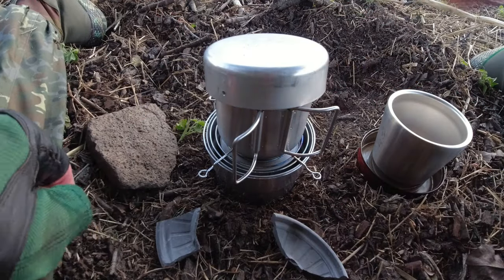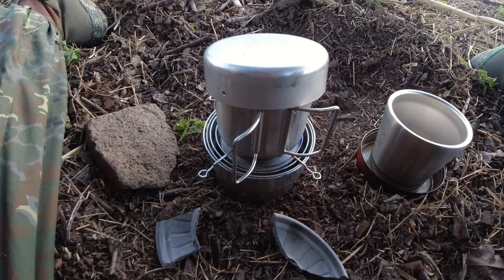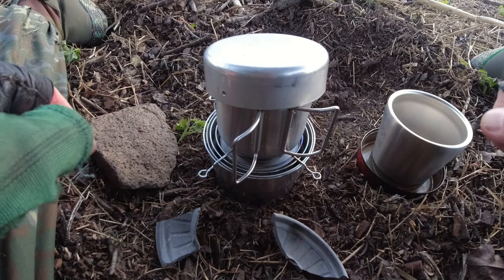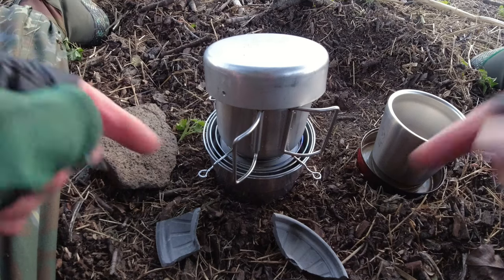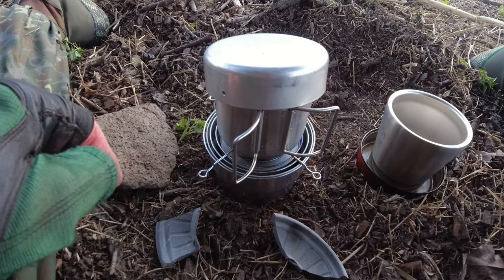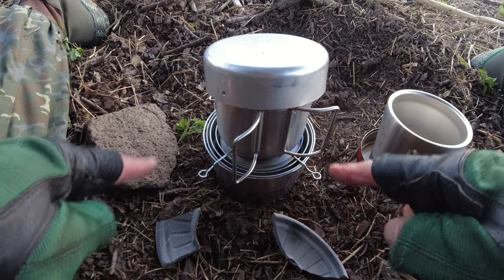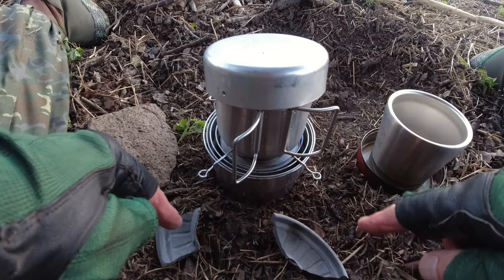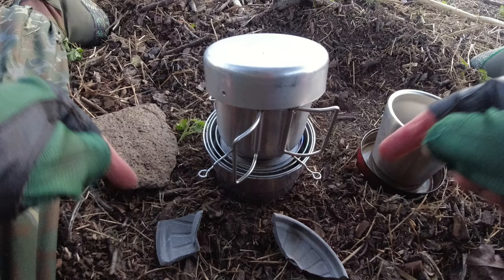It is slow. That's the reason I wanted to look at the gel, because if you want to cook something on a slow heat, as opposed to a jet boil, jet boils are great for boiling up water, but I don't want to jet boil my food. I want a slower burn. So this is just an experiment. I just started with water to give me an idea. There's no damper on this at all, only this ring, the Colgate ring of confidence, around there, and no air holes in it. There's no air coming from underneath, so it's just drawing it in from the top.